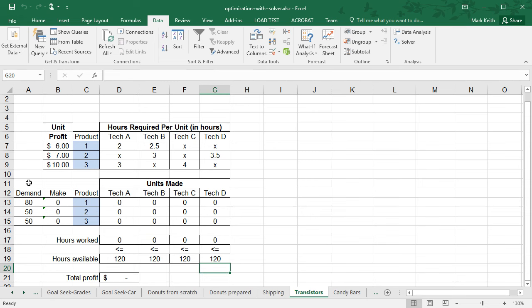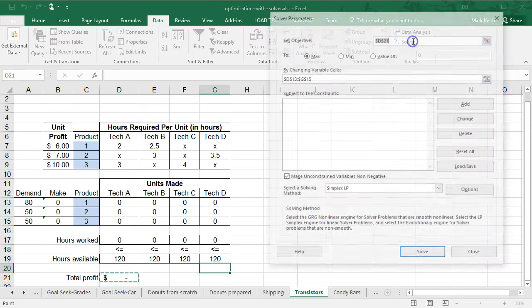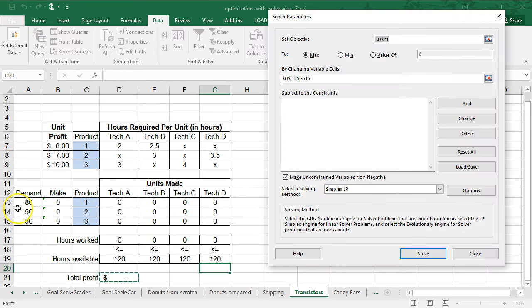One of the biggest mistakes I see students make is they think through all the constraints, they throw all of them in there, they try and run it, and it doesn't work. And then they have no idea why it isn't working. Then on an exam, they sit there staring at it for way too long, losing time trying to figure it out. But if you try and solve after every step, you'll actually be done a lot quicker and find out where your problems are. So let's open Solver up and let's experiment.